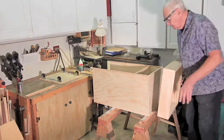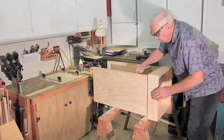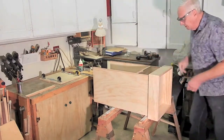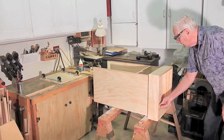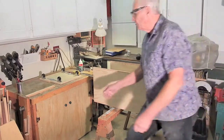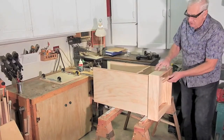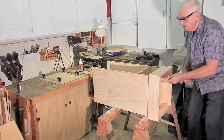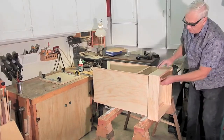The base skirt just slips over the bottom edge of the main cabinet, just far enough to cover the floor piece of plywood. And then inside, what I call the caster pivot blocks, a couple of strips by which I'm going to attach the base to the main cabinet. Screws up into the floor and screws out into the skirt pieces. One strip at the back and one at the front.